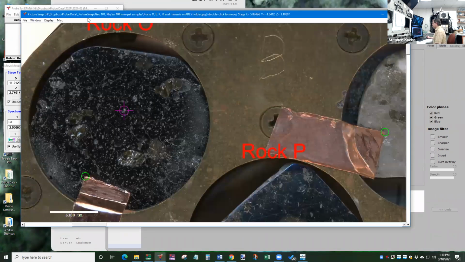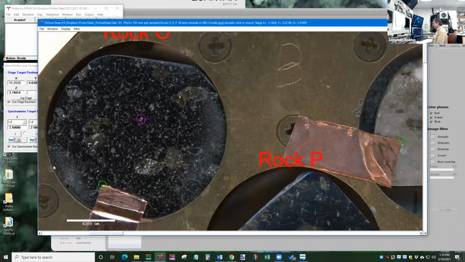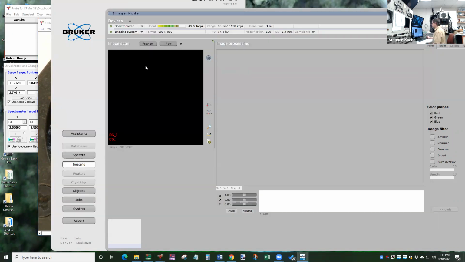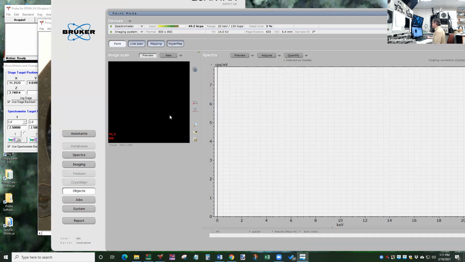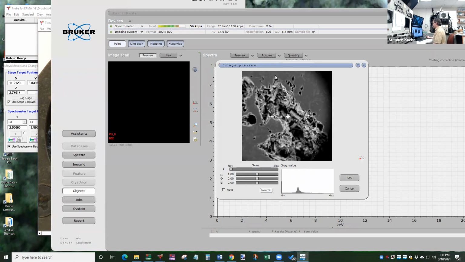All right, so there's our rock. The actual size of the picture is a 1 inch round circle. And we can kind of see that there's some crystals in here. If the image was a little bit brighter, that might be easier, but there's some crystals in here. And there's a little cross mark, a little purple marker here. So that is showing where we are on the sample. So we can aim at something in particular and know where we're at. All right, so I'm going to go over here, and I'm just going to do a preview to start with. There's a preview image.